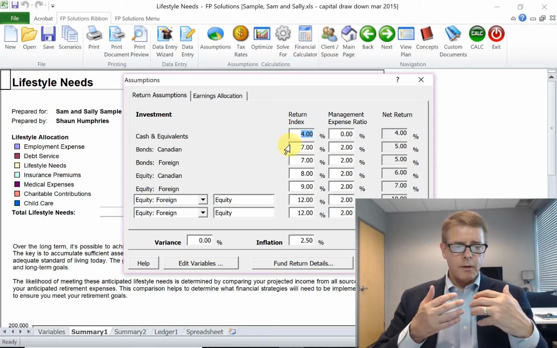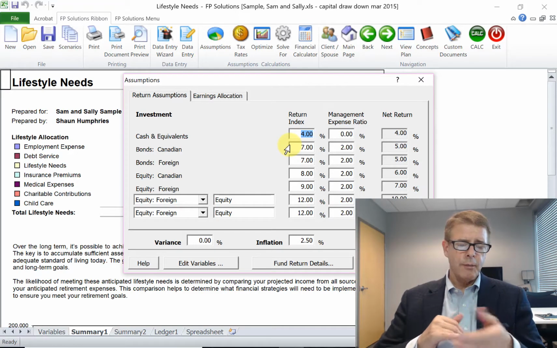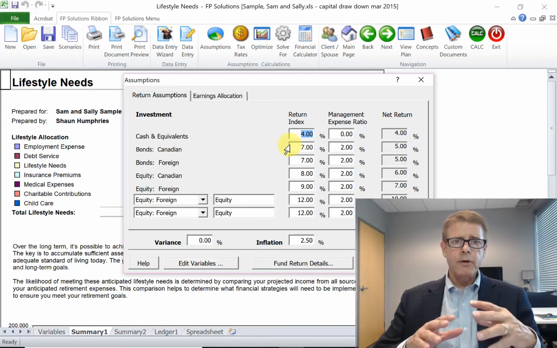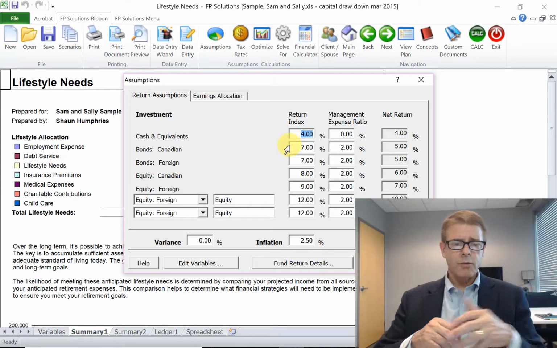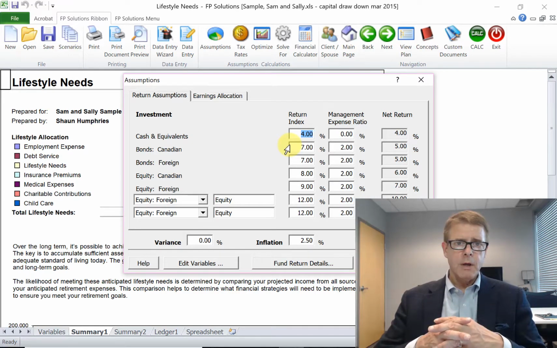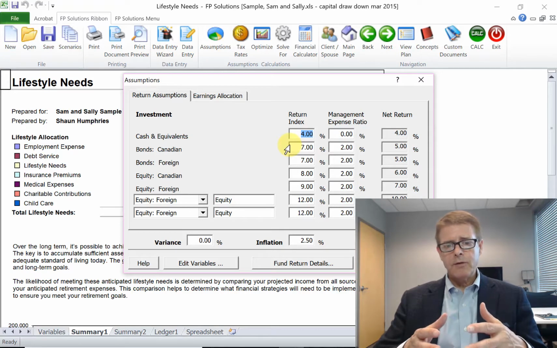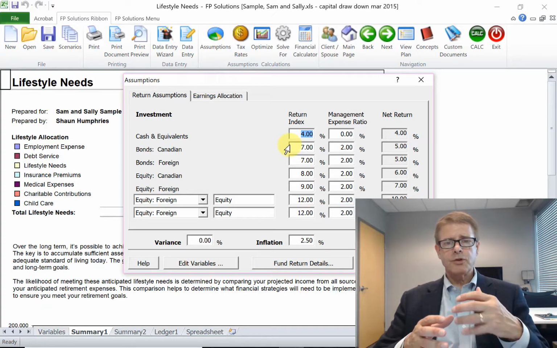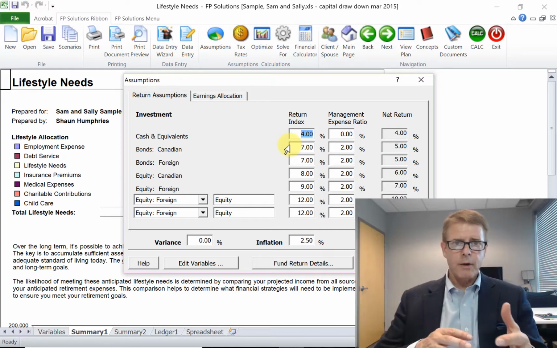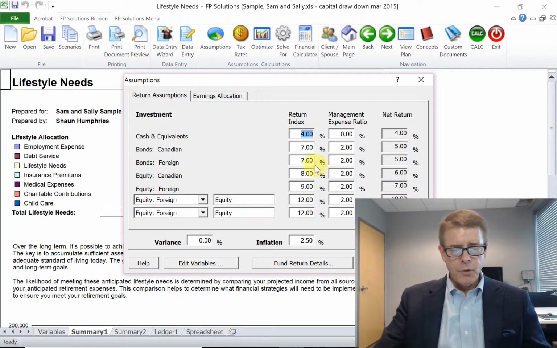That may not be the return that you're aspiring to. In this example, 4% is relatively conservative. But in all the assumptions, particularly when you forecast retirement, you want to underpromise and overdeliver. You want to start with a base case scenario: under the worst case circumstances, could we reach our retirement goals? Then you might have another case that looks at, if we initiate certain strategies, maybe get a little better return, do better tax planning, what could that mean as a difference? Those are the key assumptions in this analysis.